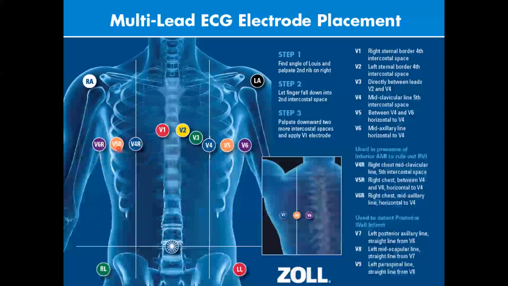And this shows you the right side, where if you wanted to do a right-sided ECG, you can do V4R, 5, and 6. Oftentimes, V4R is sufficient to tell you what's going on in the right side of the heart. And then this picture down here shows you the posterior leads, and we'll talk more about that when we talk about patients potentially having posterior wall infarctions. And you can see here that the limb leads are actually out on the limbs. They can't be on the torso. You want them out on the limbs, but you can see here they are lateral.